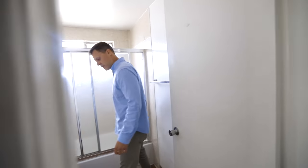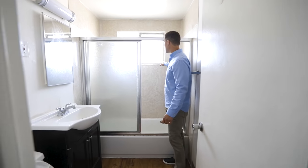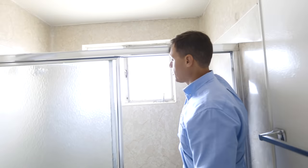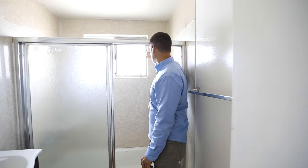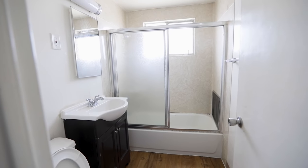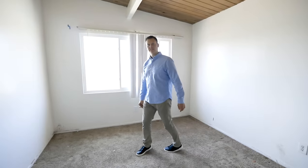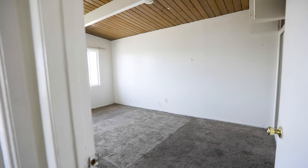We'll put AC into both bedrooms and update the bathroom. In the bathroom, we'll demo everything out. One thing to mention — there are some lower windows we didn't change. We're going to put a new enclosure in going as high as we can, because we don't like the lower windows since water gets in the wall. We'll run a fiberglass enclosure up high and put a new window up top. We do that on every turn.